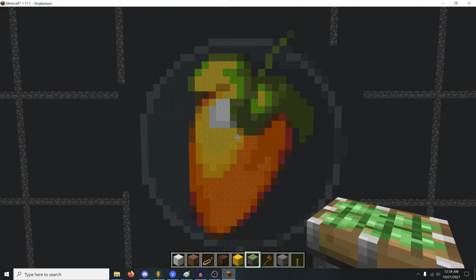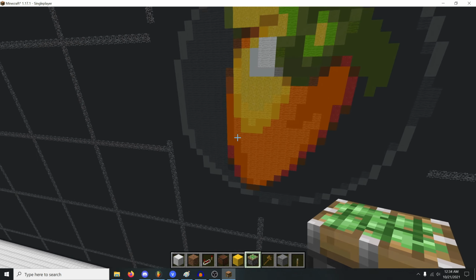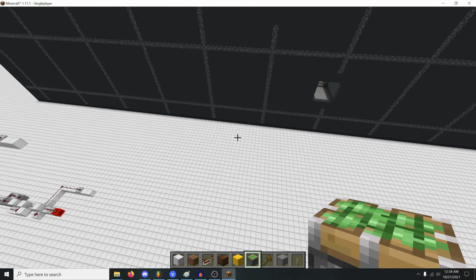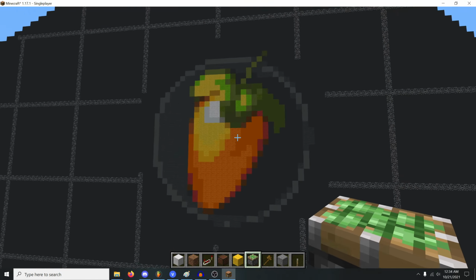Alright, so that covers pretty much everything that I think needs to be covered with Worldedit. Hopefully this will help you when I show you the next tutorial, where you're building stuff inside this machine and actually using it, and learning how to use it, and have Worldedit make things faster to build.